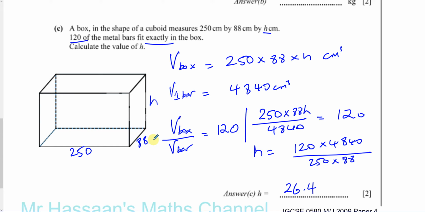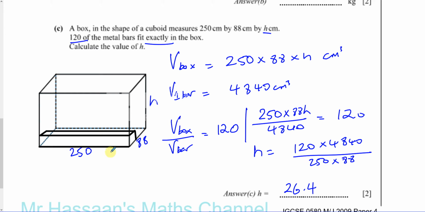Now, there's another way we could do this, because we know the dimensions of the bars. You know that it's 250 by 4.4 by 4.4. So that's one bar. That's like one bar in the box. Just like it's not exact, it's not to scale, of course. Okay, so this is like one bar in the box, something like that. So we need to find what the height of the box is.